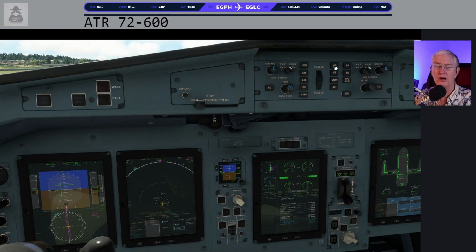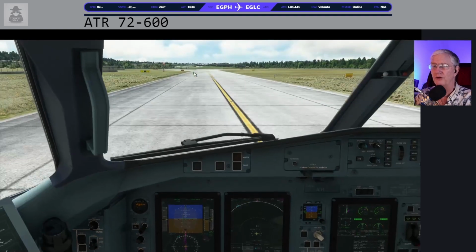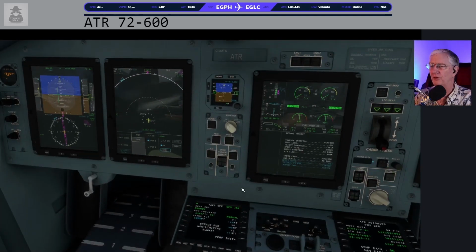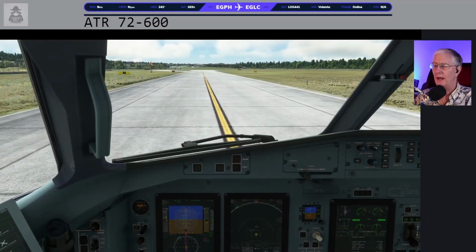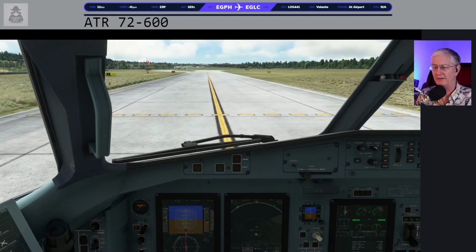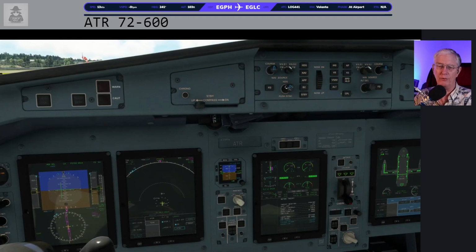And let's hit the IAS button a second time. Let's see, it's armed. And then it says pitch hold. So over here we have a heading select is set, LNAV is armed, pitch hold is set for your takeoff. Okay, so we got that done. Should have done that probably before we were taking off. Or taxiing. I have not done heading hold yet. I usually do that when we get out on the runway. Or you could set it right now.